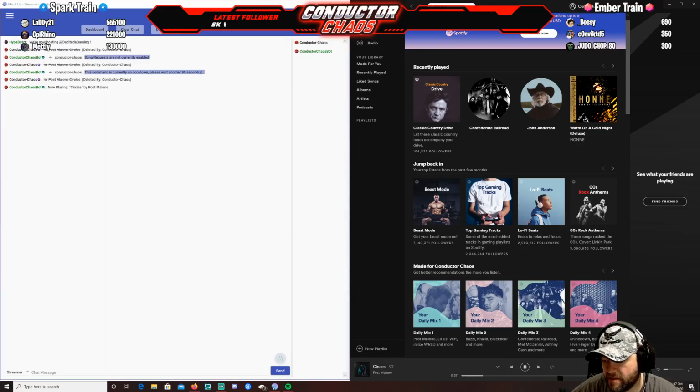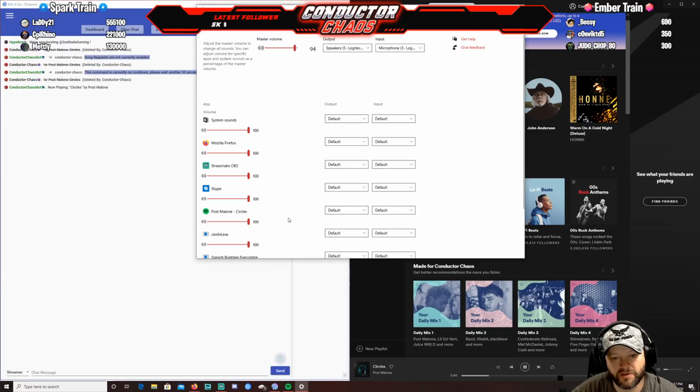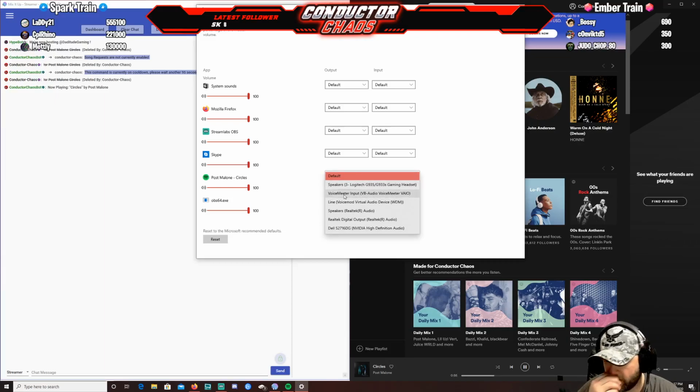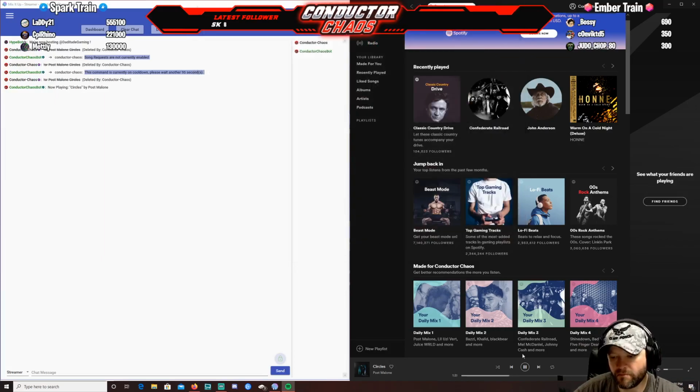So if I want to send this, I'm going to open up sound settings in Windows under this advanced sound options. So Post Malone Circles. And then I installed this VoiceMeeter input. You can Google that. It's basically a fake input, but I'll add that, and the music goes away, and then I'll add that to my mixer on Streamlabs and add that as a source, so Streamlabs will pick that song up and overlay it on top of my stream, so the users can hear it, but you won't hear it in game. And that's pretty much it.